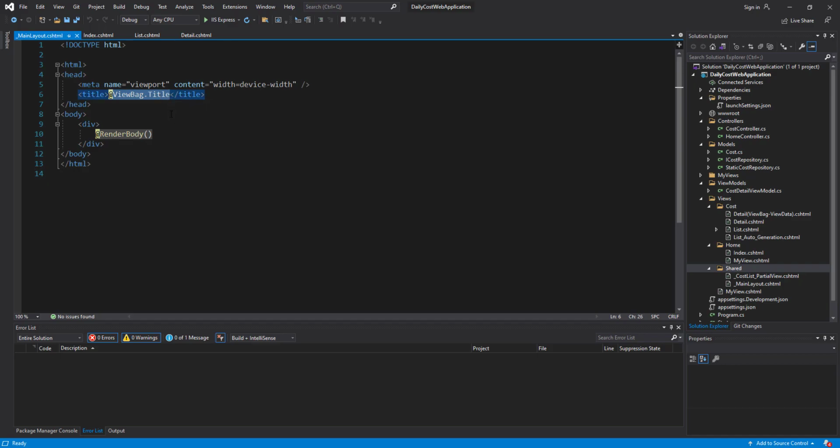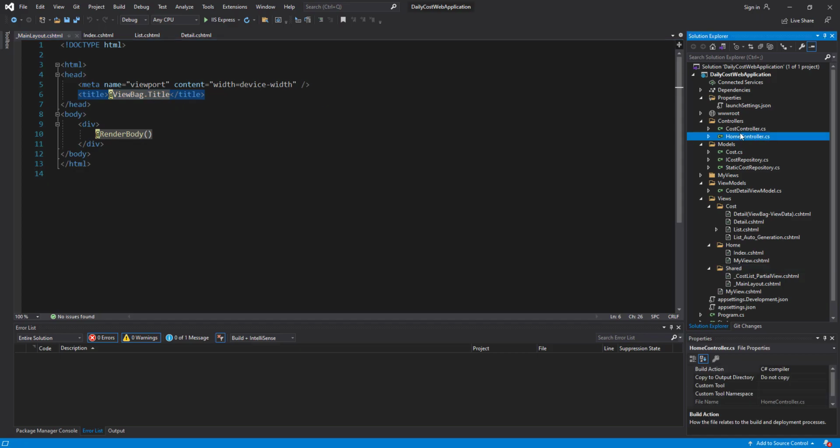I can't hard code my title because this is a generic part, and I should pass the specific name for each view from the view. As I mentioned in previous sessions, ViewBag and view data don't support IntelliSense, but for a small part of data we can still use ViewBag, such as title.